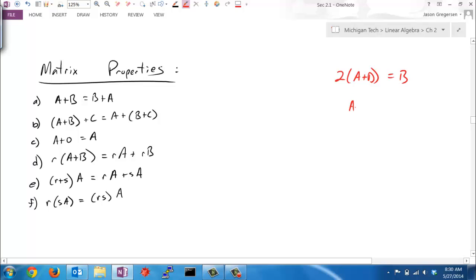So let's see, we started off by going like this. But we certainly could have also said this is 2A plus 2D equals B. That would have been another way to go about the solution process. But once again, to do that step, we know that we can do that with real numbers, but can we do that with matrices? Well, these properties essentially tell us that we can.